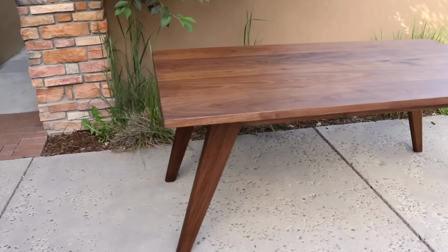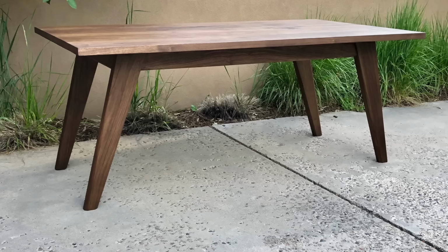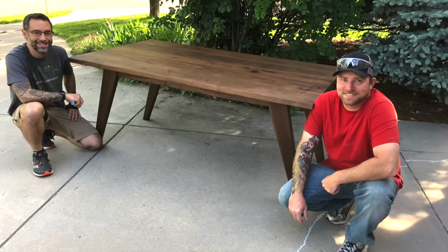And that, my friends, is a dining table. It stands 30 inches tall and has lots of fun little details and lines you can discover if you just look for them. I think Jay and his family are really going to enjoy this.